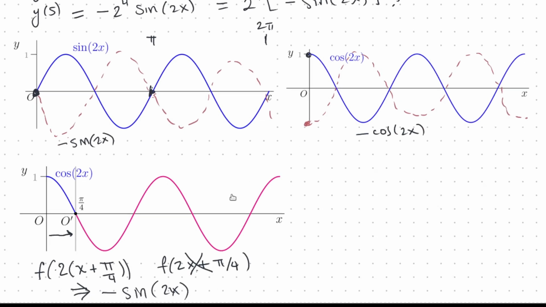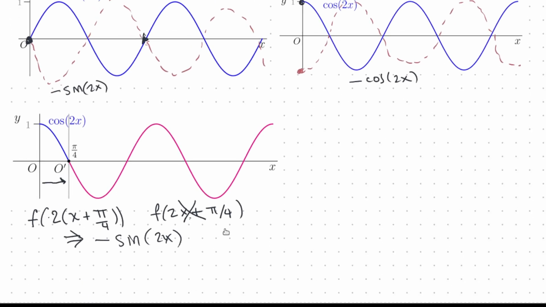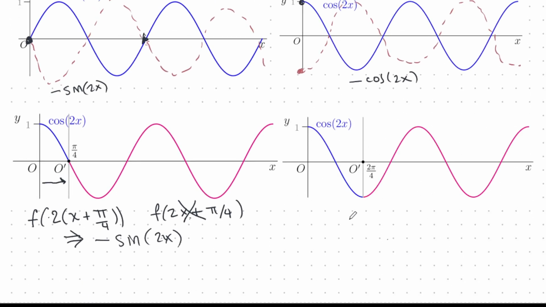So we have the first one. It's a shifted form of cos 2x. Shift again by a little bit. We'll shift now by 2 pi over 4. So this is f of 2x plus 2 pi over 4, or pi over 2. But let's be explicit. And again, don't make this mistake. Don't write 2x plus 2 pi over 4. You're not shifting the origin when you're doing this. Okay, this is wrong.